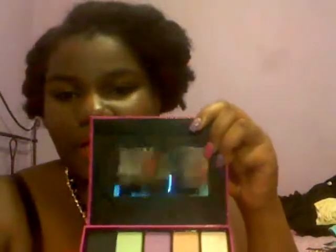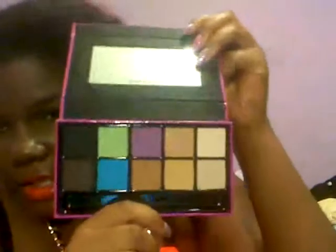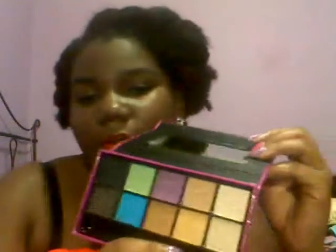I went to Victoria's Secret during the semi-annual sale and I got the Summer Seduction eye kit. It has a big mirror and ten different eyeshadows. The original price was twenty dollars but I got it for about fourteen dollars. I use the black-brown to fill in my eyebrows even though they're thick — there are some parts where I need to fill them in. I haven't tried the rest yet but I will, because it's summer and I like to be seductive.